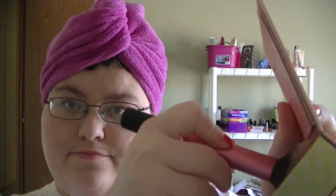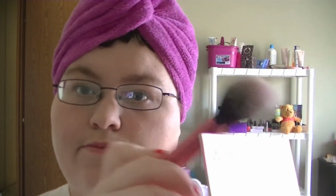Alright, now we're going to be using the Benefit Filling Dandy palette and a multitask brush from Real Techniques. And basically we're just going to put it right at the apples of the cheeks and pull back a bit. You don't want that kind of dull circle on there. You want it to pull back and look like it's a natural flush. So it looks a little healthy. And again, this blush is Dandelion from the Filling Dandy palette that Benefit put out. And just doing the other side.